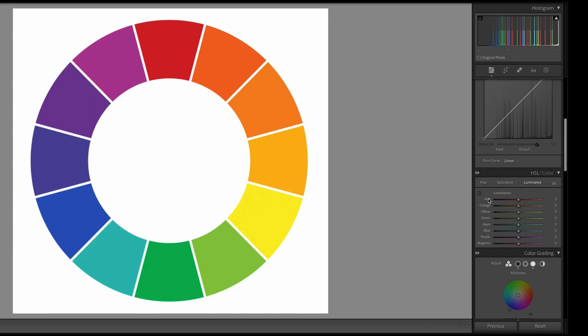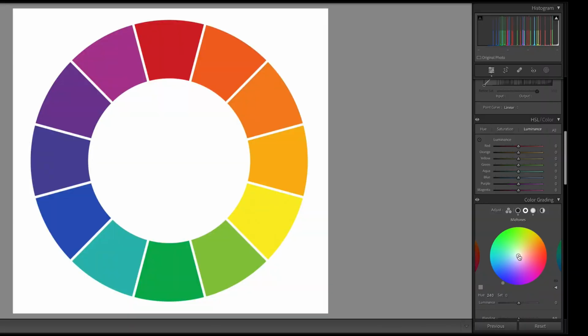Now finally, let's look at luminance. Now luminance is slightly different from saturation. Although it's going to make the colors brighter, it's also going to shift their color a bit. It's almost going to shift their hue, if you like. It's a bit confusing when you compare it with the hue tool, but let me show you. If you slide it to the right, what you'll see is the colors become denser and more intense. If I slide it to the left, they become darker. They've still got that red color behind them, so they still appear a shade of red. They haven't gone gray, which is what happens when you slide the saturation slider to the left. So that's the difference between the three tools.